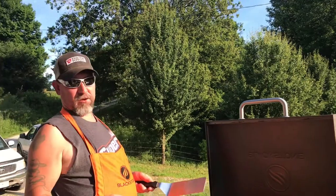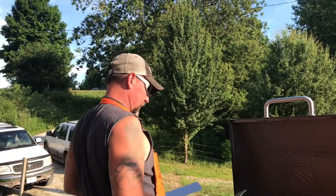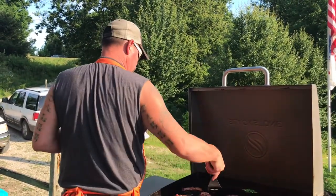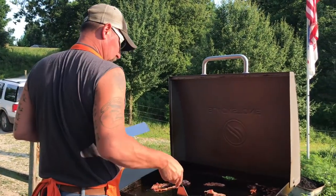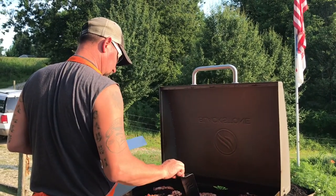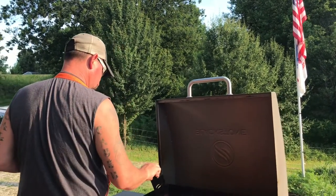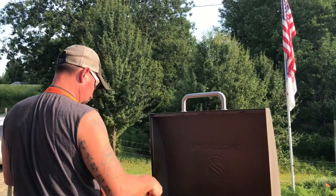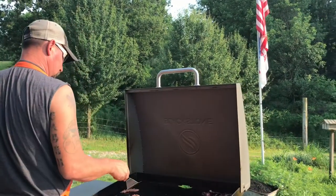We won't be buying it much longer because we'll have home-grown stuff. This stuff is just ridiculous - it's really thin. Not everybody buys the expensive bacon like we've bought before. At the local grocery store they have the air dry pack - we buy it by the 5 pounds. They have the hickory smoked and we've had the peppered before. It's really thick sliced bacon so it cooks up nice.